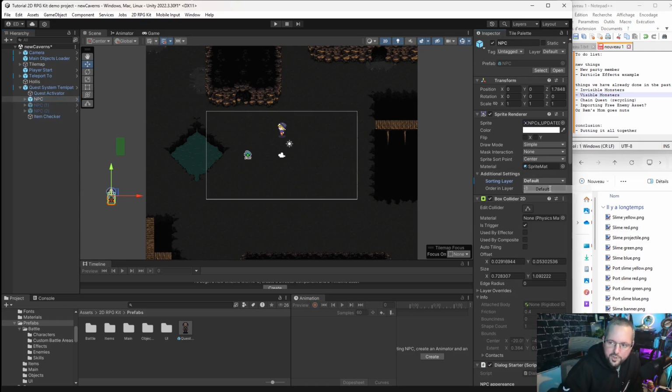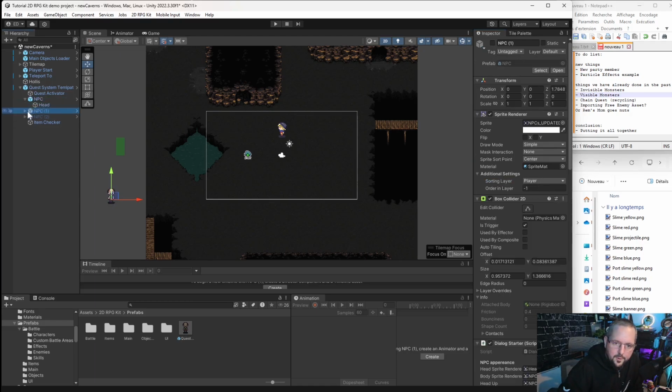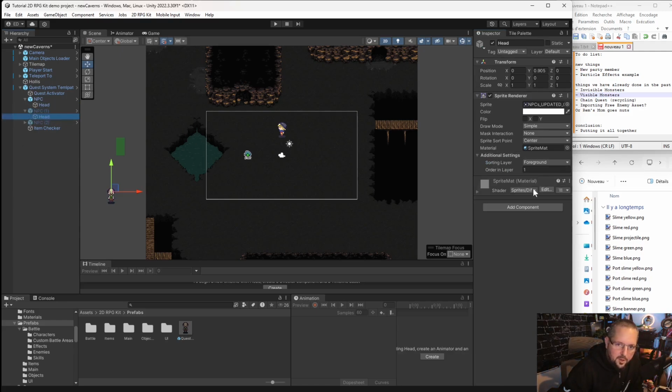So we're gonna put it all, the head and the body of all 3 NPCs, on the default layer. This way it's gonna be behind everything, so it's gonna be the same thing as if it was invisible.